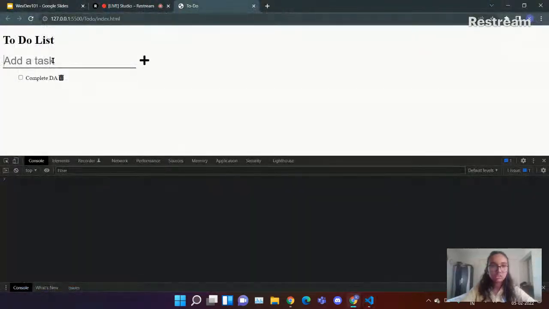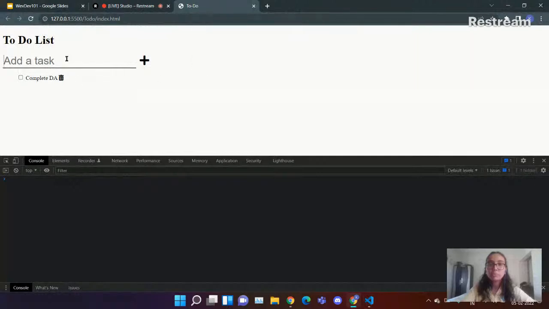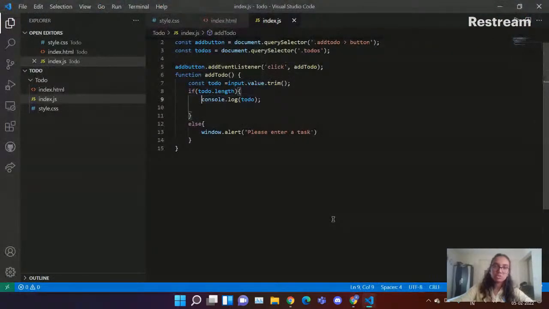For example, I just added like this. Yes, this alert box is appearing which says please enter a task. And if I again add something, cat, yes, it's showing over here. I'll wait a few more seconds to make sure that you are with me, then we can go ahead.